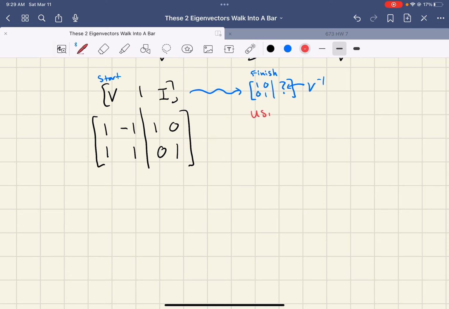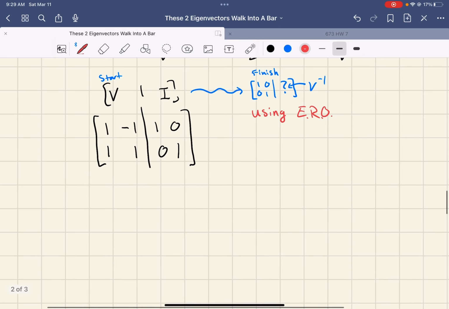The rules are we have to use elementary row operations. What a mouthful. There's three things you can do. You can add or subtract, oh sorry, this is the most common one, add or subtract multiples of one row to another. Importantly, that says one row, not 7 rows. You get to pick one, rescale it somehow, and add it or subtract it to another.